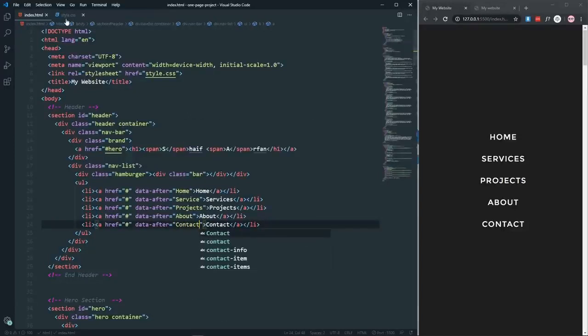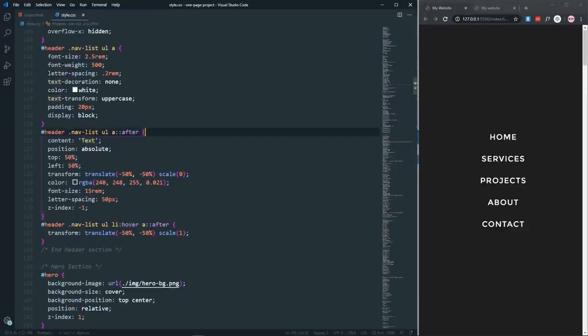That's fine. How we can use it: here in the content I need to use attr, and here I will use data-after. Now if I refresh, as you can see, if I hover, in the background I have our home, service, projects, about, contact.